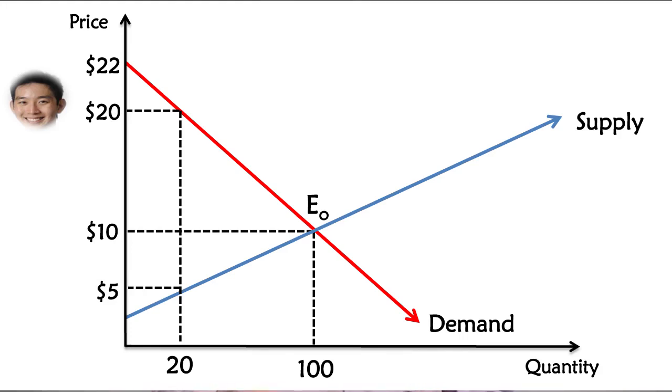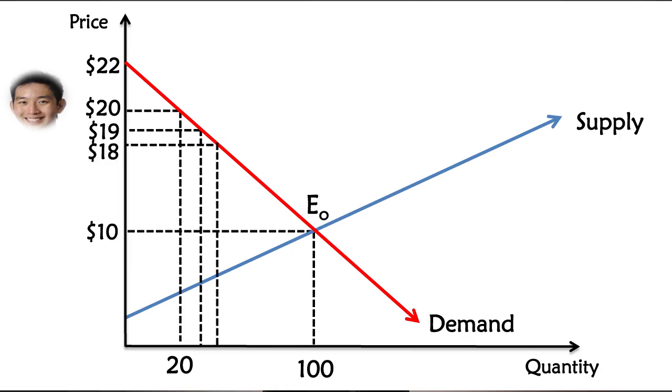Looking first at the consumers, we see that they were willing to buy the first unit, t-shirt in our example, for much more than $10. Xiong, for example, was willing to pay $20. For the next units, there were consumers willing to pay less than $20, but still much more than $10, let's say $19. And for additional units, there were consumers willing to pay, say, $18. Nevertheless, they purchased the whole 100 units for $10 per shirt, at the equilibrium price.